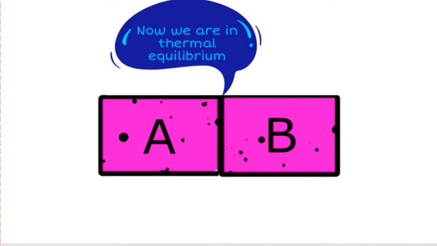So, after this condition, if A and B are kept in contact with each other, then there will be no heat transfer between them. This means, kung itupad ko si A kag si B, both of these bodies, A and B, are now in thermal equilibrium with each other. So, kung makita na naton kagina sa aton nga color change, sa aton nga animation, you will get the exact idea. Nagpareho na sila tanan color.